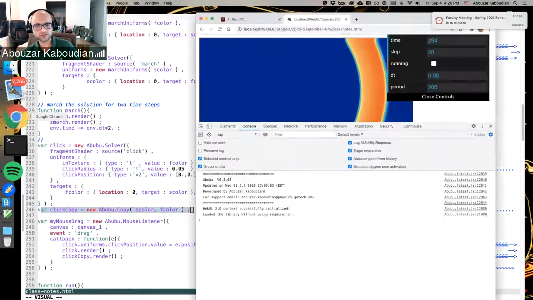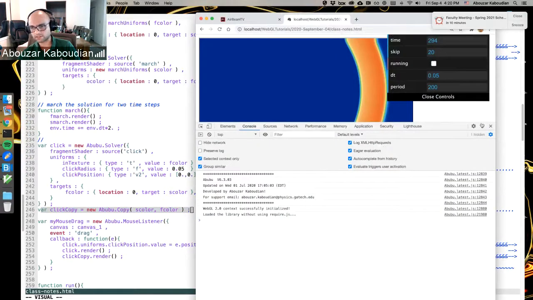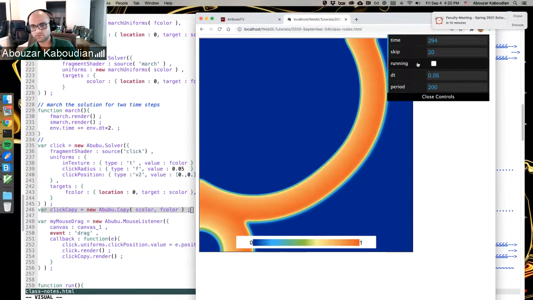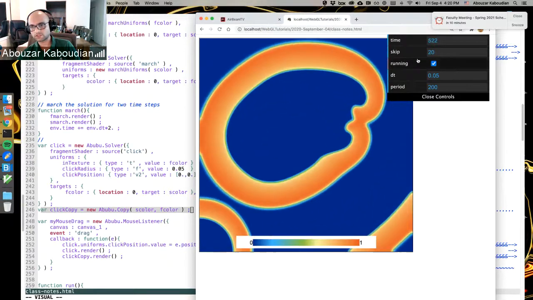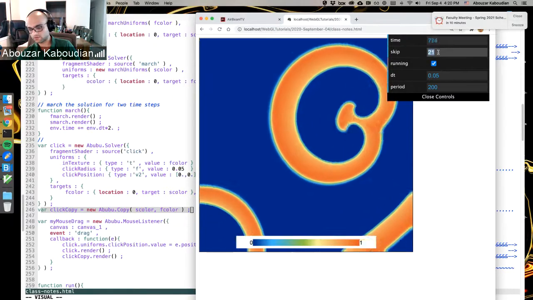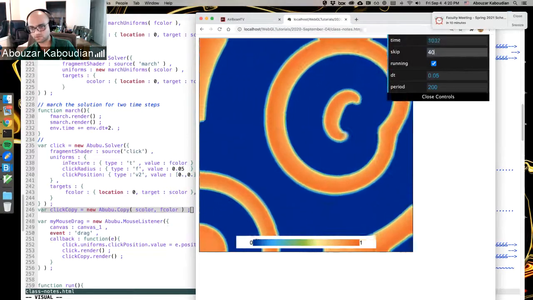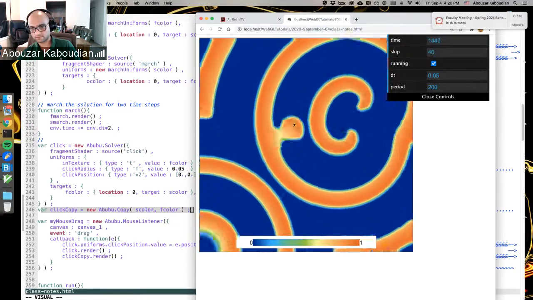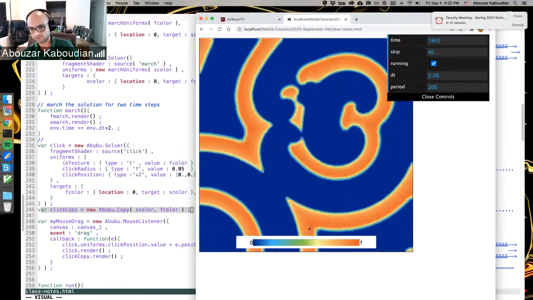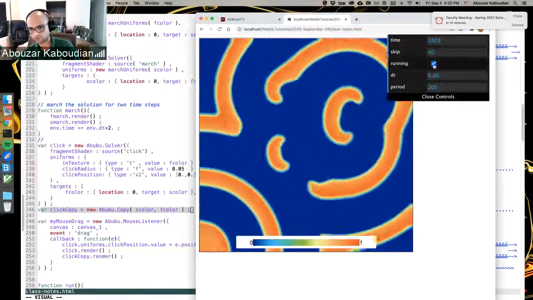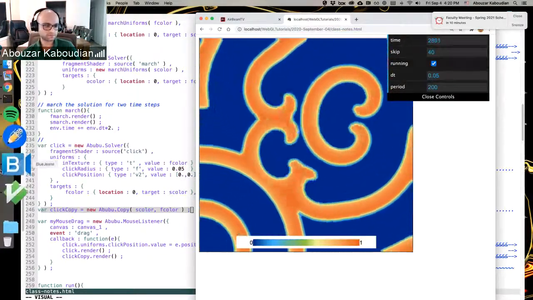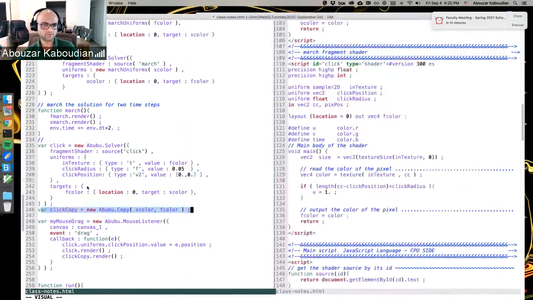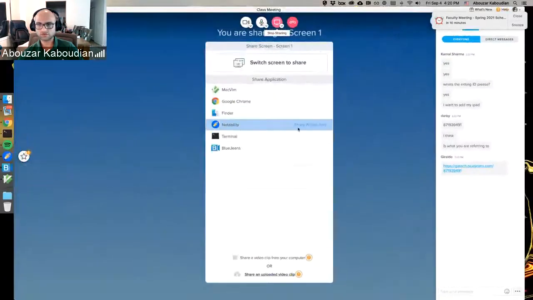And anyway, this clicking algorithm is not that time consuming, so you can easily interact with the code with no performance issues. A bit faster, interact with it, very therapeutic. Okay, I think it's a good point to stop here and see if you have any questions.